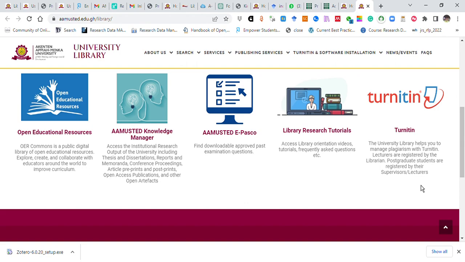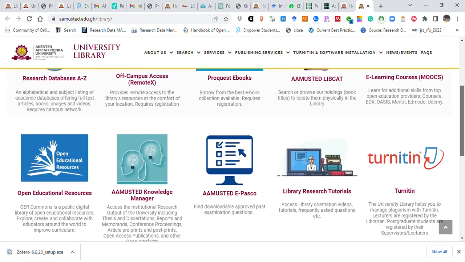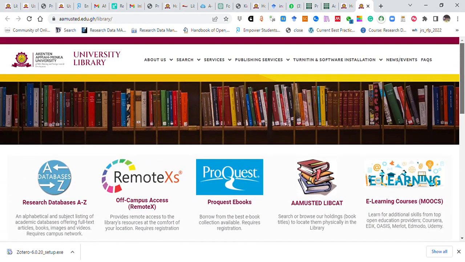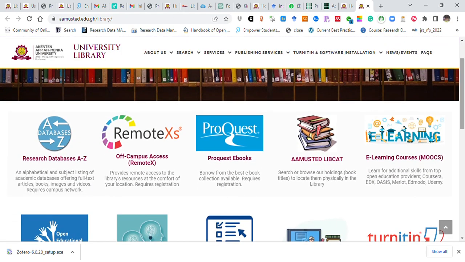And so plagiarism is important, and that is why the university has acquired a software called Turnitin to help all of us, including students, especially postgraduate students, to manage plagiarism in academic work. So with this software, one only needs to turn in their document or manuscript, their written or typed documents, to be able to find what is available.